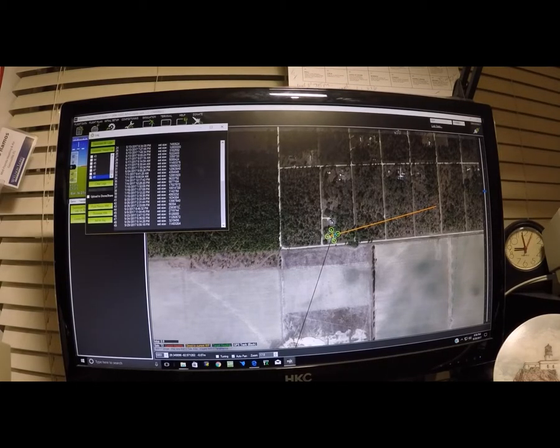Now I have set my Solo and tried to download one large file, and it was like 2 hours into it. I just stopped it. I didn't want to leave it on eating the battery like that. So right now we're going to go ahead and download the file that I've selected, and once I've done that, then we're going to go ahead and view the information on that flight, and then we're going to be able to see some information that'll be useful to know how well your Solo is performing. So I'm going to let that download, and I'm going to turn the camera off and then come back to it, and then we'll get started.